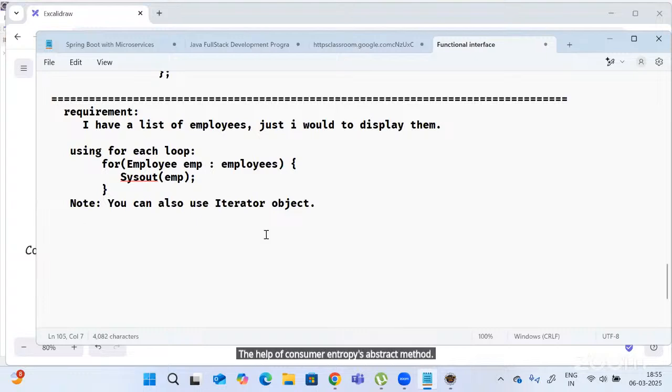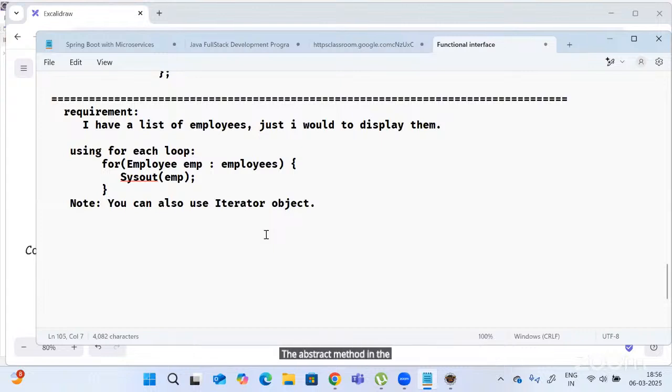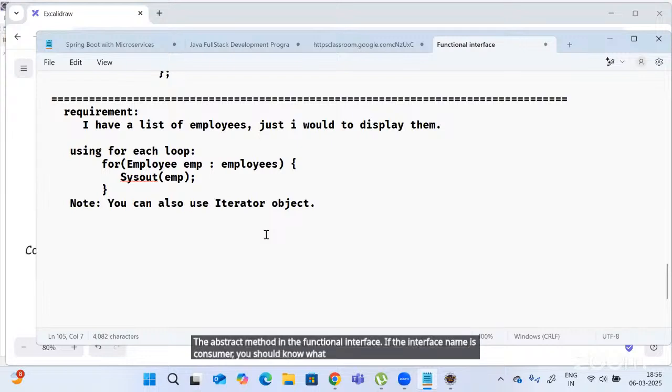You have to see the abstract method in the interface. Always you will come to know how many parameters are required, whether the body of the Lambda should return any value or not. That all depends on the abstract method in the functional interface. If the interface name is consumer, you should know what is the abstract method in consumer.